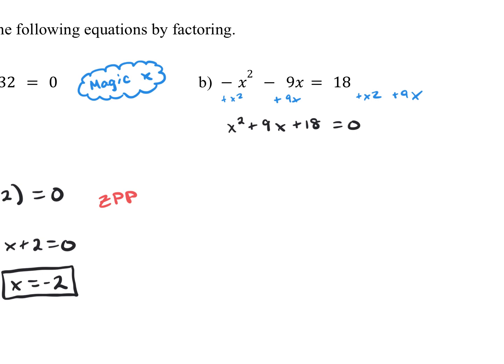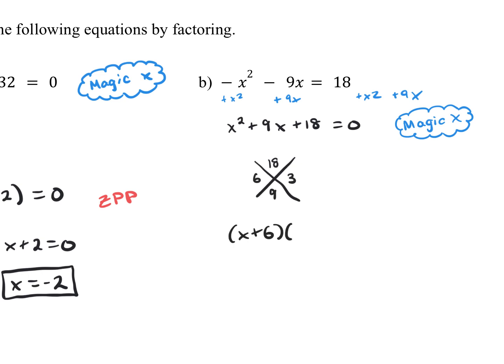Okay, now I'm going to look and try to decide what method I should use to factor. Again, it's a trinomial. My a value is 1. So I'm going to try the magic x method. Again, not every equation or expression is factorable. But if it is, it's definitely the easiest method to solving. Okay, so what multiplies to get 18 and adds to make 9? That would be positive 6 and positive 3.